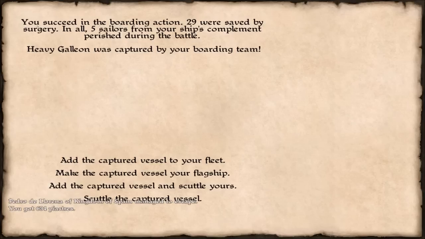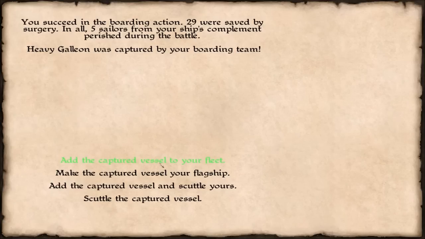Alright, so now you have the option. You succeeded in the boarding action. I saved 29 with surgery. I only lost 5 during the battle. After your sailors were first lost, you actually lose even more after the action. So you want to get as many survivors as you can because sailors are kind of expensive. So we want to add the captured vessel to the fleet.